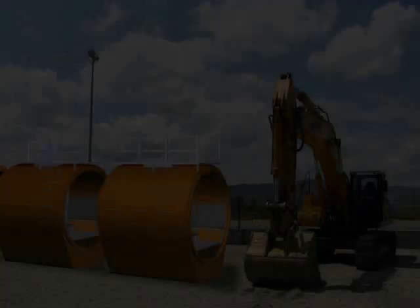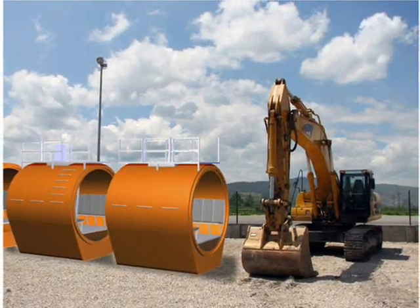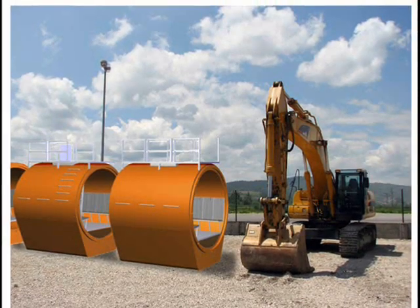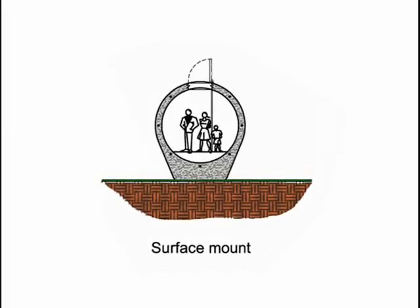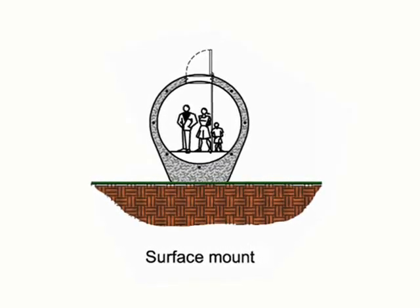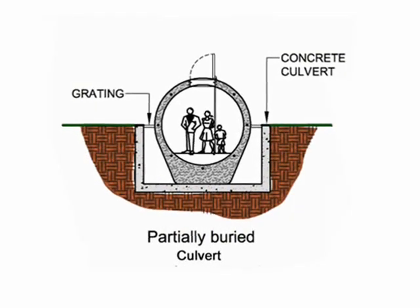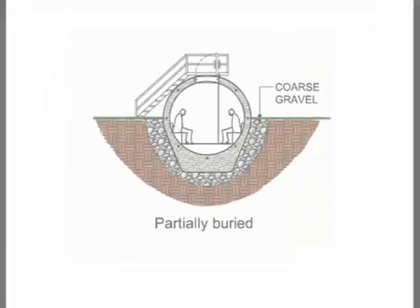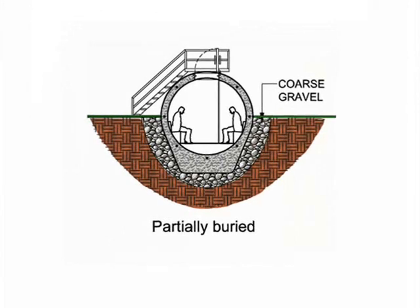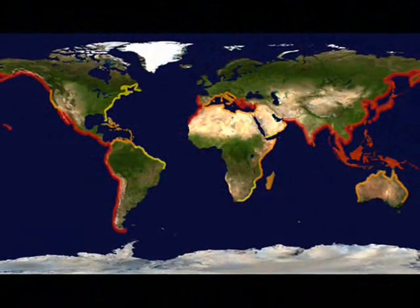The STATUM shelters can be fitted with a wide variety of life support and survival options depending on the specific mission. The STATUM shelter can be installed in several configurations. The basic configurations are intended to allow the unit to float in the event of extreme flooding or tsunami tides. The units are designed to sustain temporary immersion and are provided with self-righting capabilities. With a well-planned approach and diligent execution, the STATUM shelter program will become a worldwide initiative.